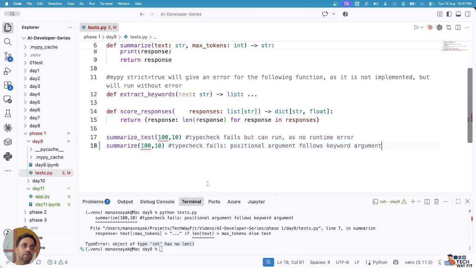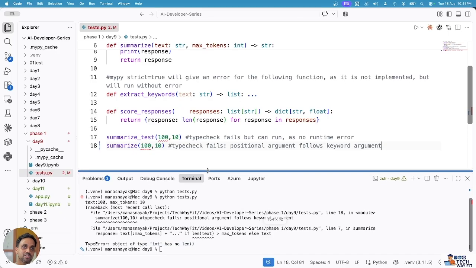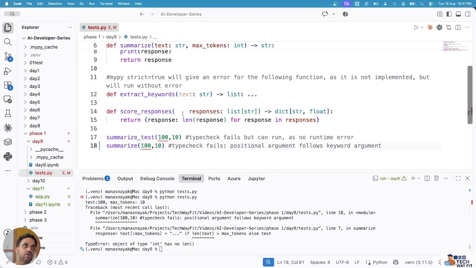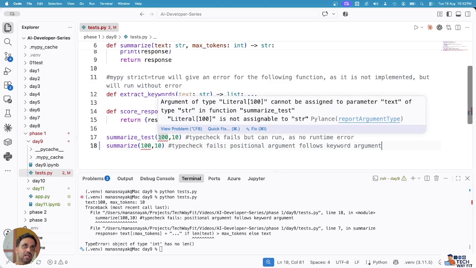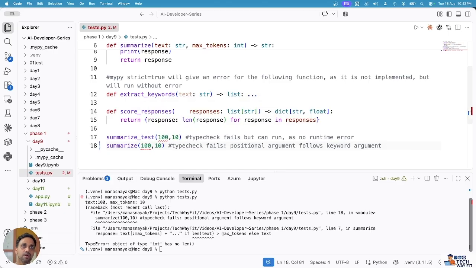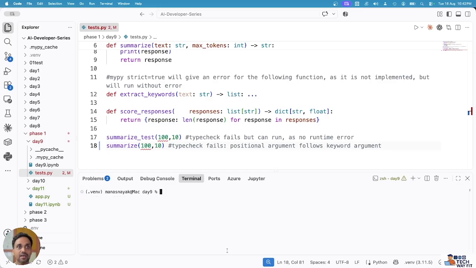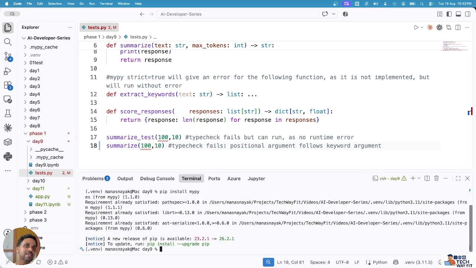So how do we do this as part of our regular check-in? If you are using an editor like VS Code, Pylance comes in handy. It will automatically identify the underscore as an error. But Python has a package, mypy. So let's first install the mypy package, and then execute the code against mypy.